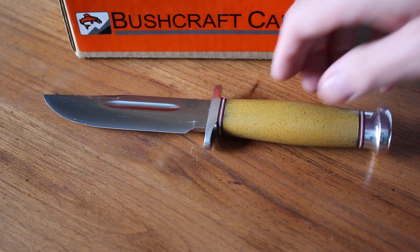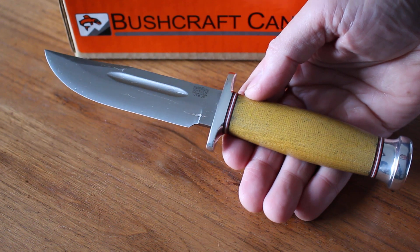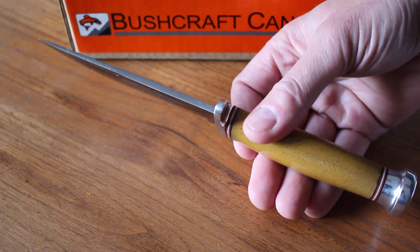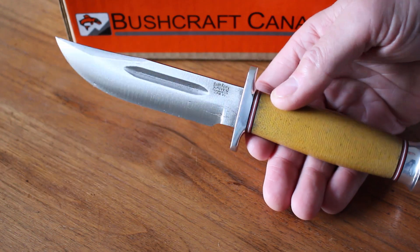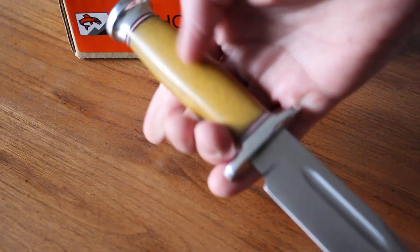Hello, Paul Romsen from bushcraftcanada.com. I've got a really nice knife to show you today. This is the Bark River Boone. I don't think we've had these in before — they've been made in several different runs. This is the new 3V version we've just got in. You can see it's based on that Western Bowie style blade shape, but it's a beautifully balanced knife.